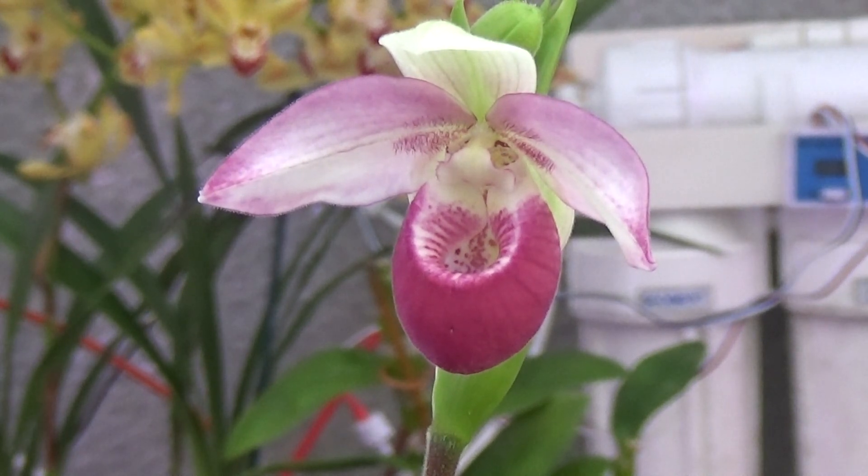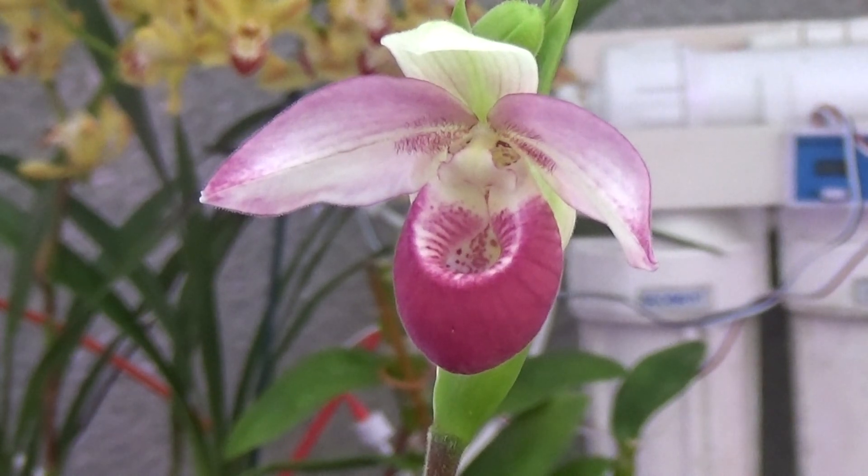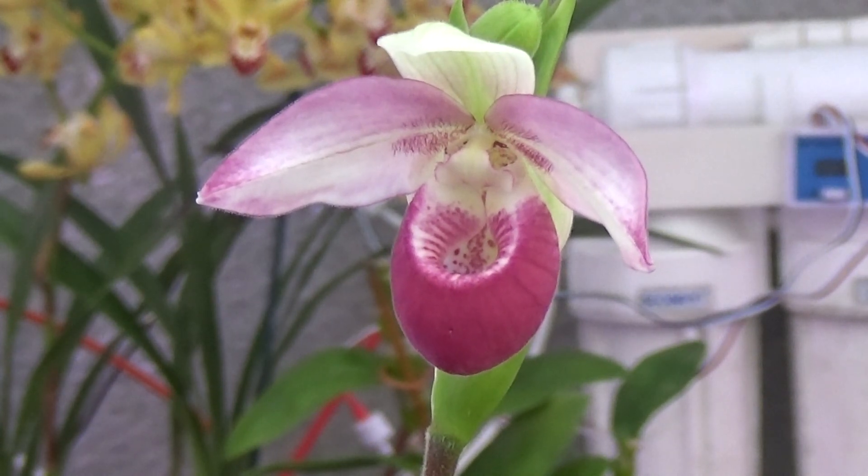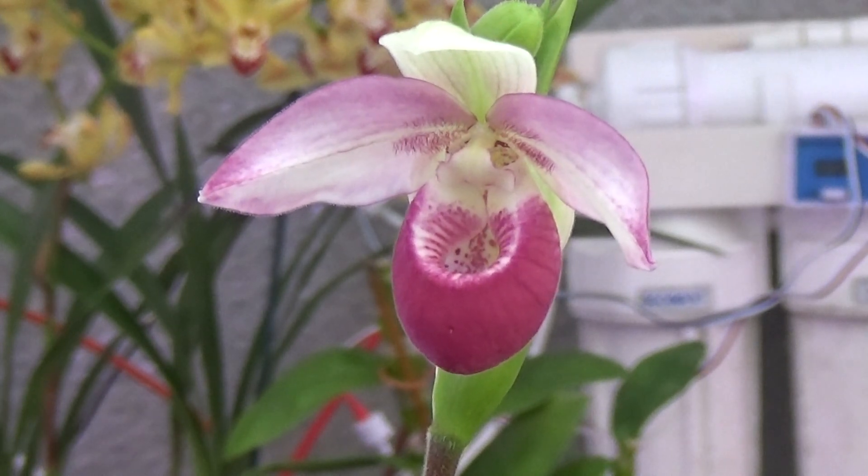This is one of the plants I really like — I've always liked Cardinale because they look so precise and neat. They've got a beautiful deep red; it looks light on camera but in real life it's deep red. The petals on the side are more pink than white, but the dorsal is white, and you can just see one of the buds sticking out over the top. It's a beautiful hybrid, made from Sedonii and Shlimii, which is also in the makeup of Sedonii — so it's a real mixture of Sedonii, Longifolium, Shlimii, and back to Sedonii.